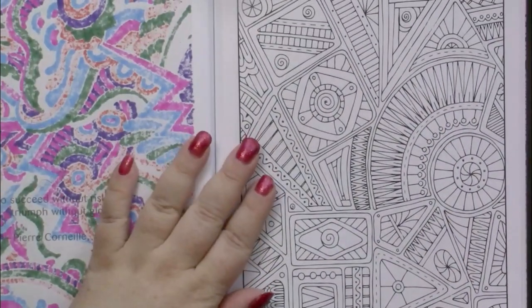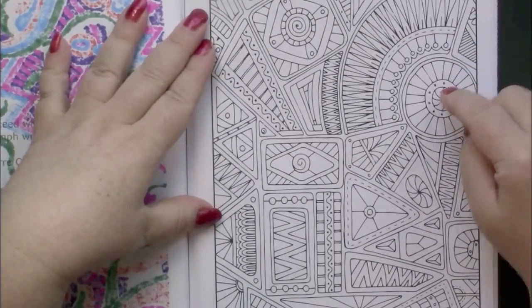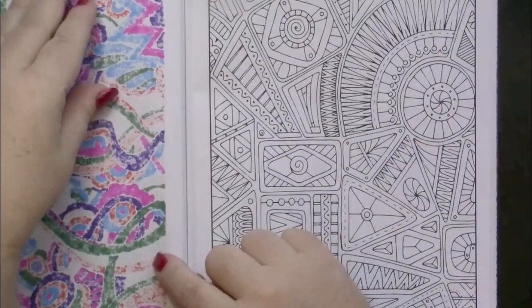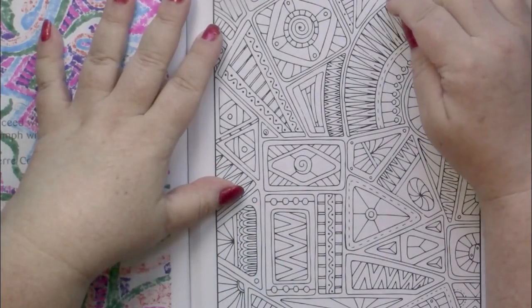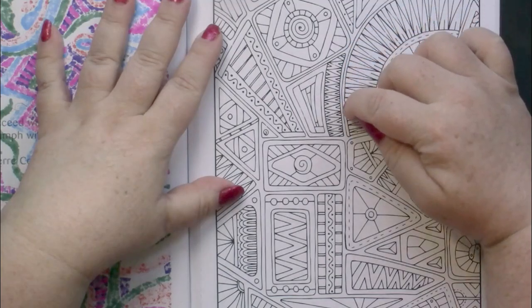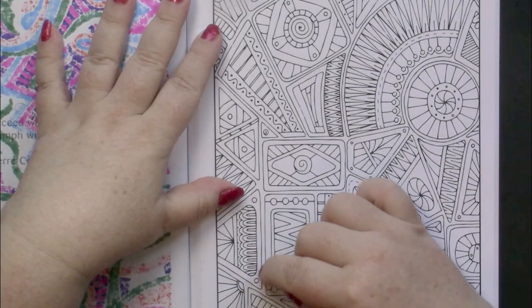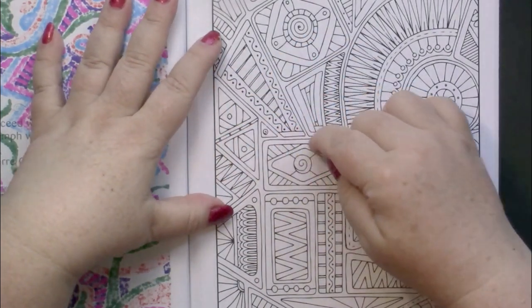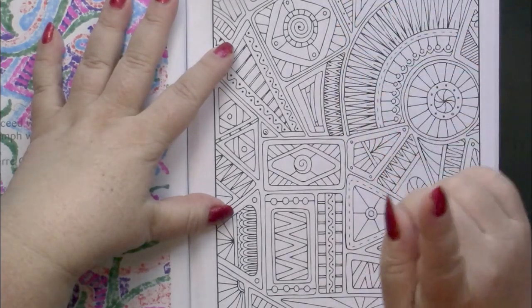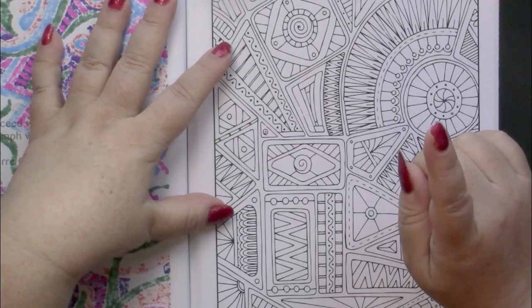So the one thing that's going to happen with this, which is different from any pattern I've done in this book before, is that there is a line that runs through the whole pattern, like a line going around everything, but also kind of like the background. So I will be doing that line in black.